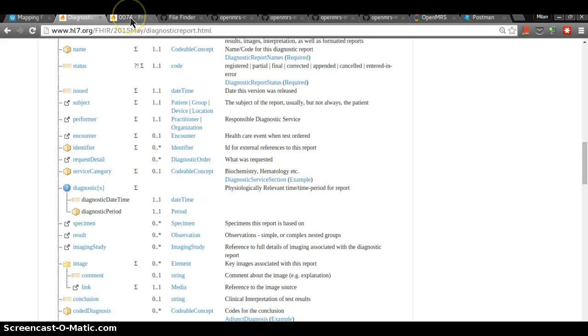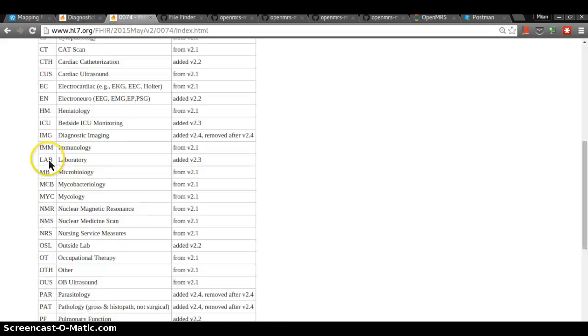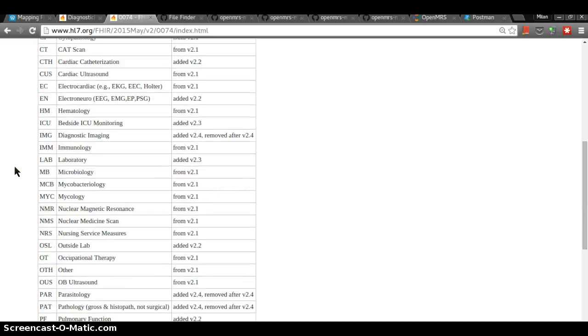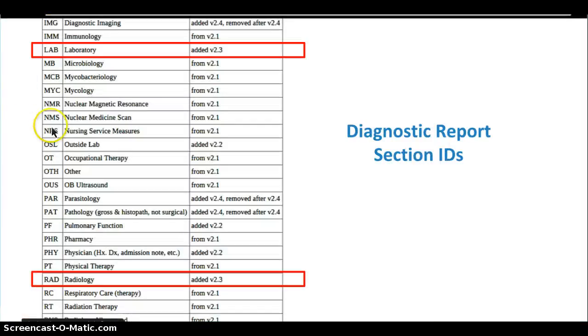Looking into that category, it contains many codes which categorize these diagnostic reports into different types, such as radiology, laboratory, microbiology. During this Summer of Code, I am going to implement support for laboratory diagnostic report and radiology diagnostic report.